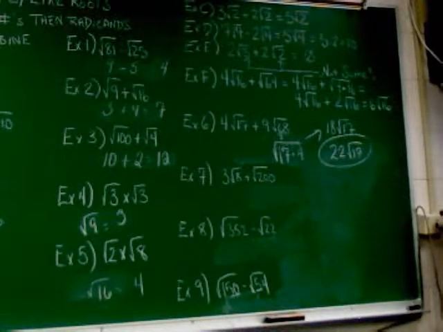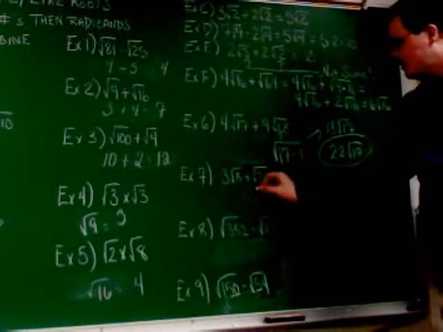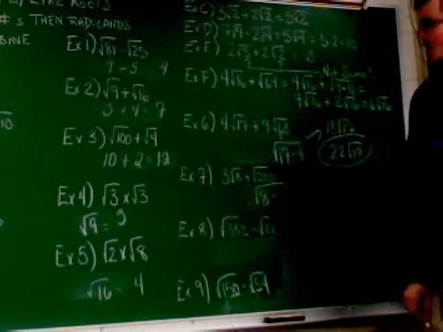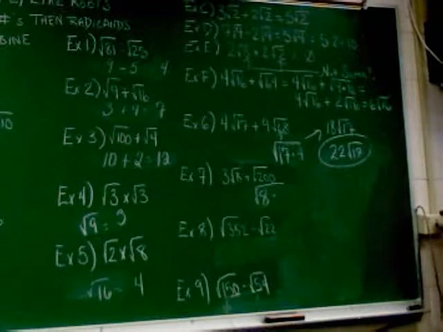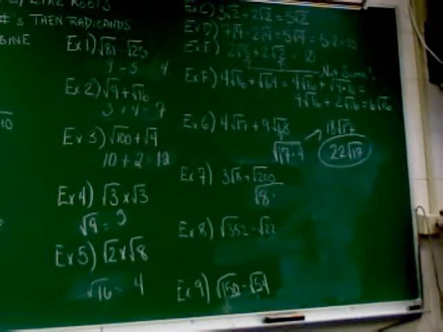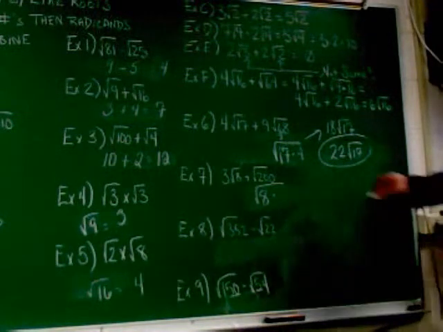All right. 3 root 8 plus root 200. All right, so the smaller root here has an 8 in it. So I'm going to try and do something with 200 that involves 8. 8 times what is 200? Not 7. Okay, it's 200. That means it has to end in a 0 or 5, guys. Let's think a little bit here. 40. No. 25. I heard somebody say it. 8 times 25 is 200.